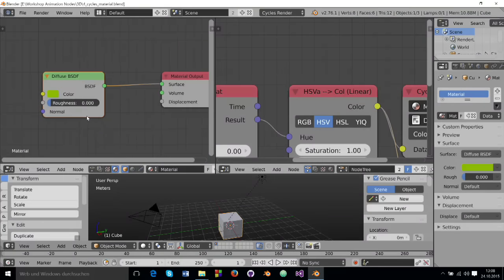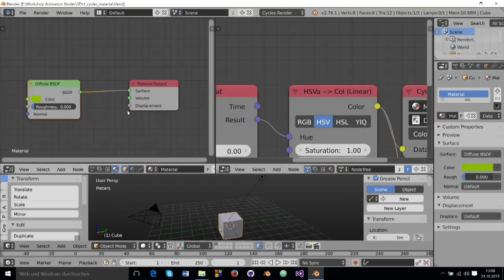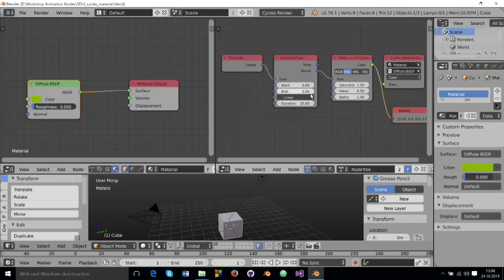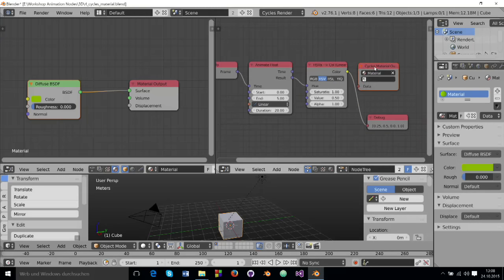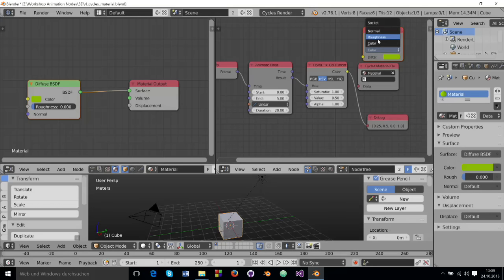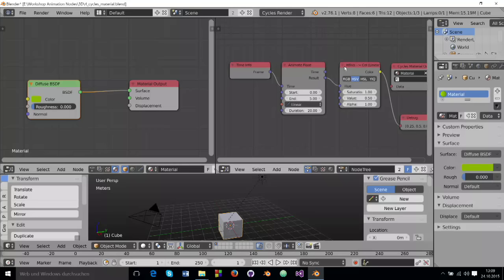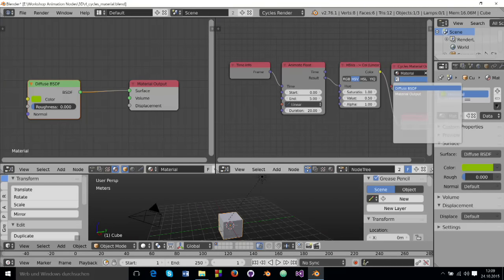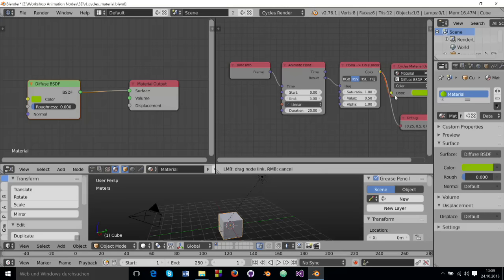You have the possibility to play around with Cycles materials as well. The way is that you have the Cycles material output, which, if I just duplicate it, I select the material I want in. I have to select the node I want to go in, and what I want to change. Here I have taken the diffuse color and get the color in there.